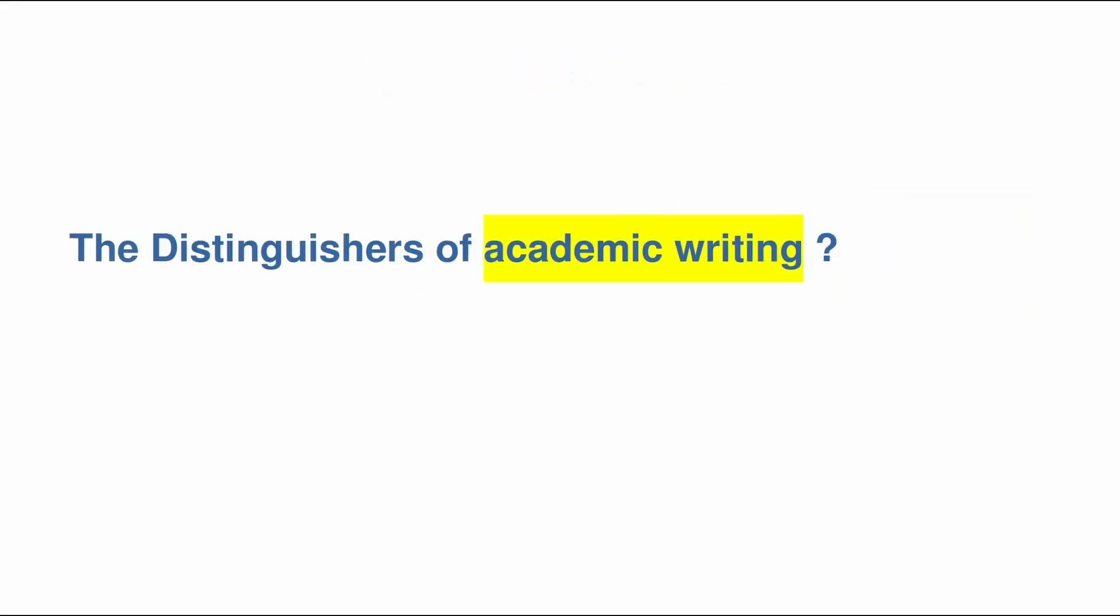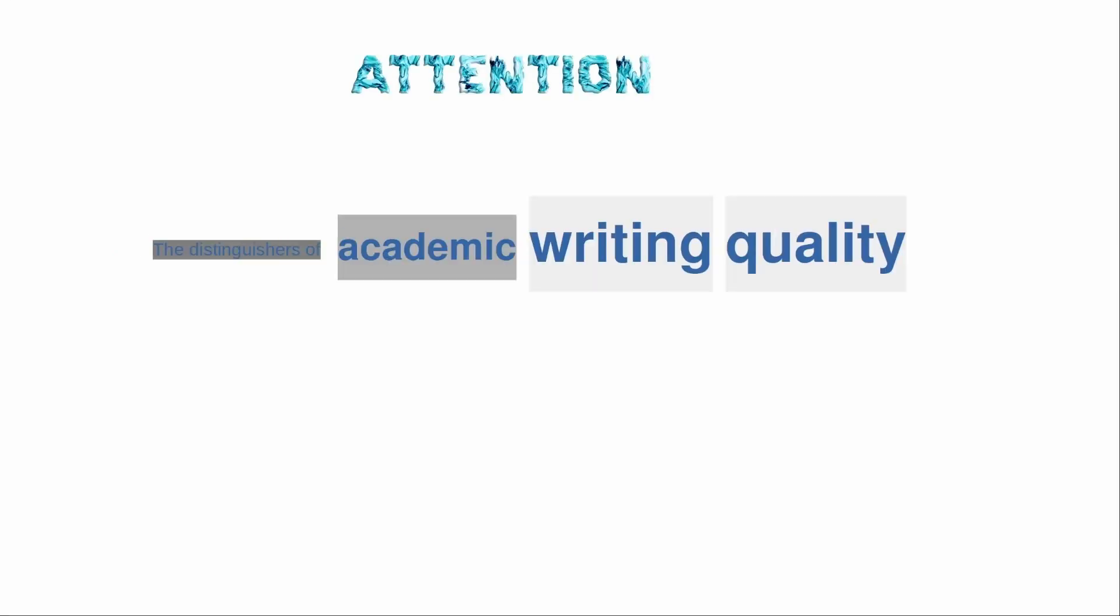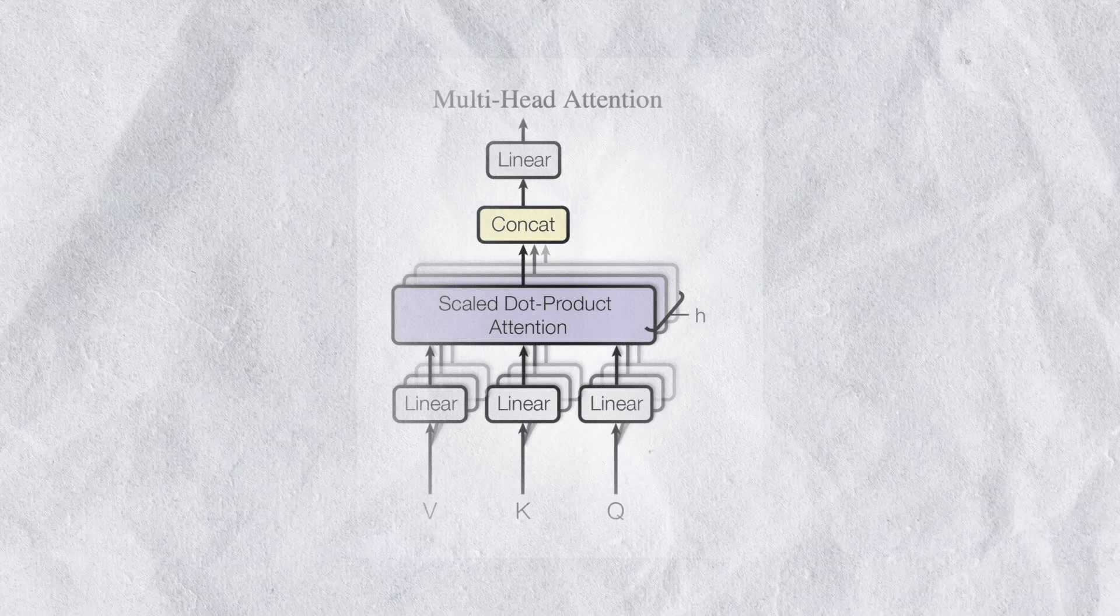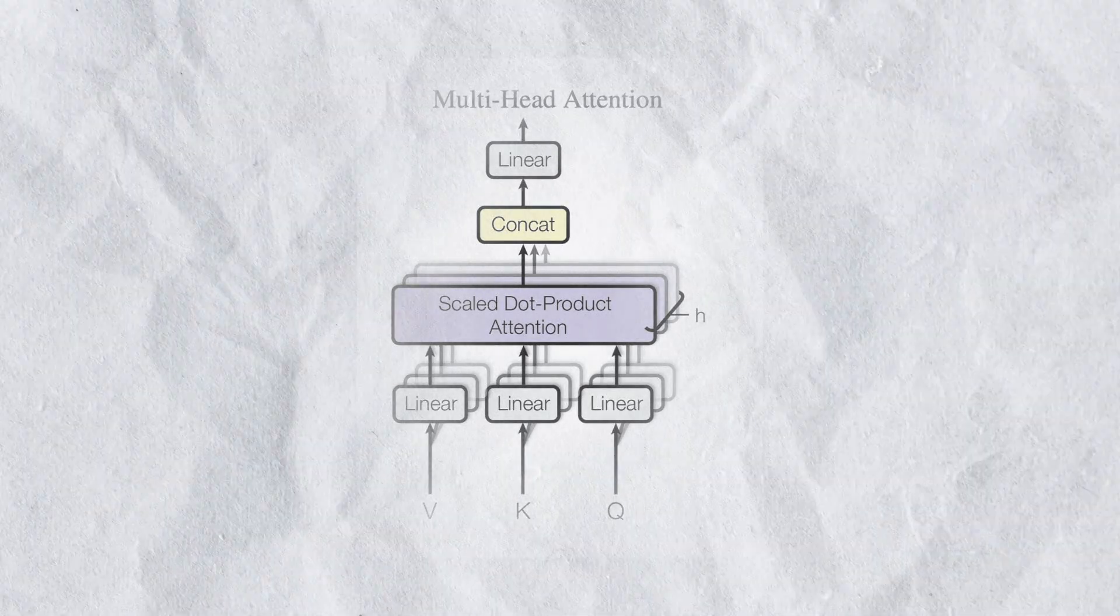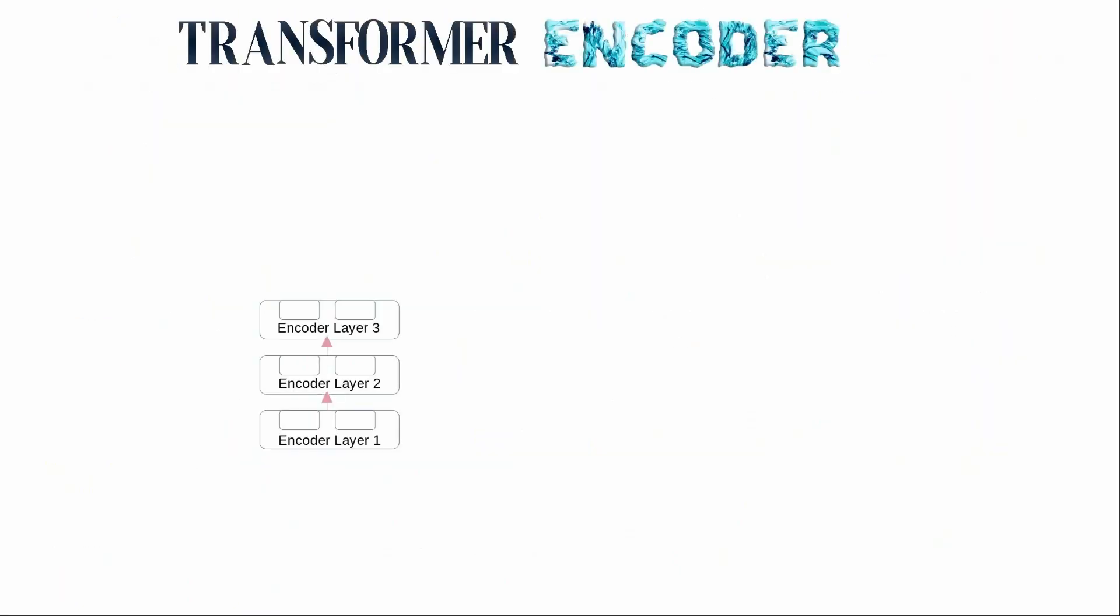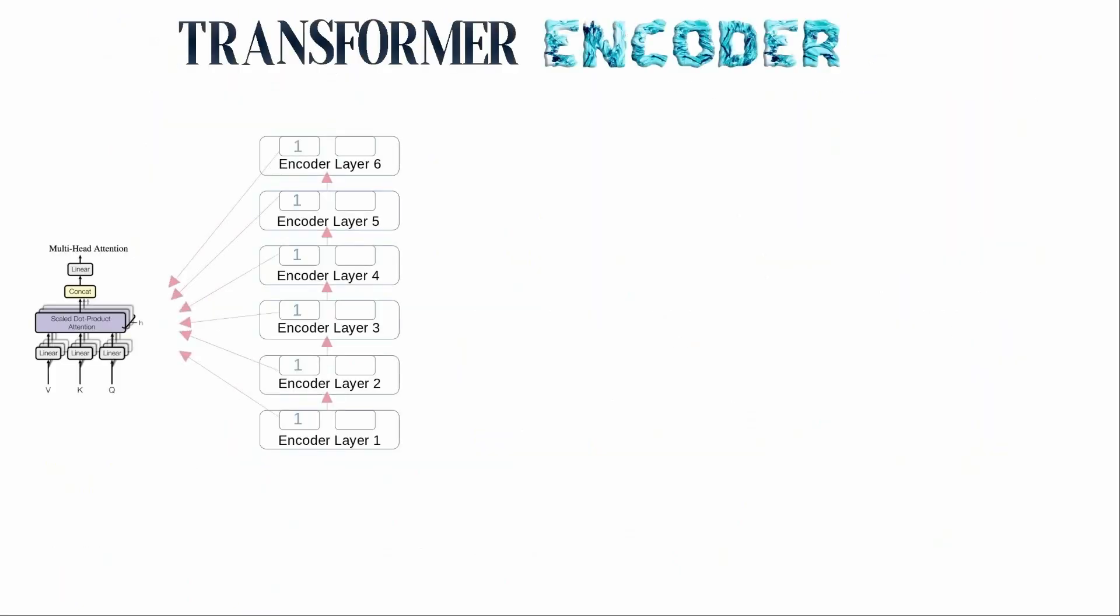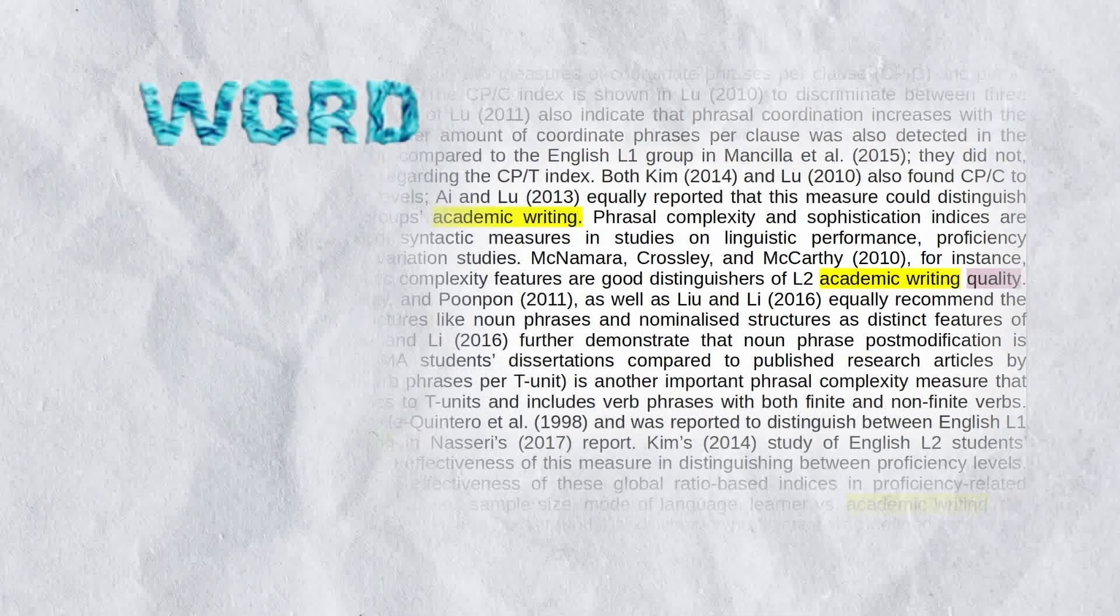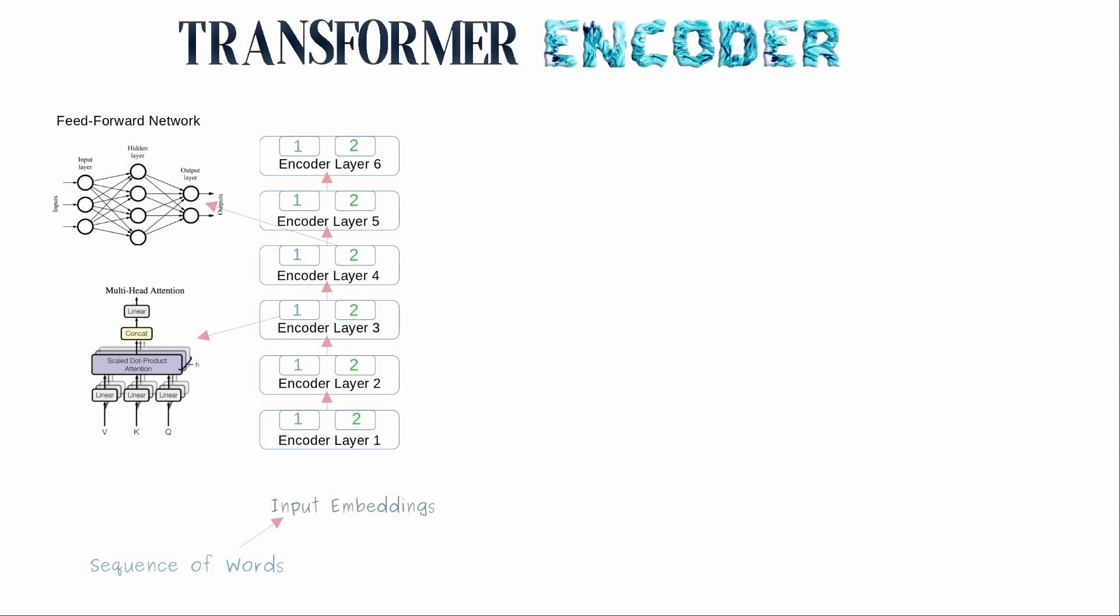This architecture allows the models to assess the importance of each word in a sequence. In other words, it assesses which word deserves more attention in each context. It identifies the distance between words that influence each other. This attention mechanism processes relevant input words and masks other information or words that are not very relevant.